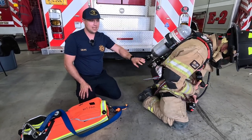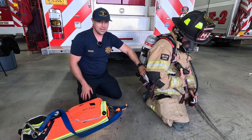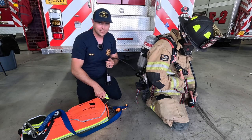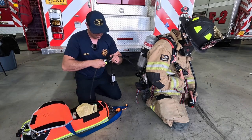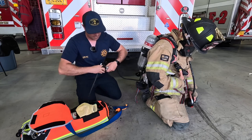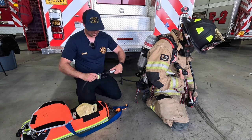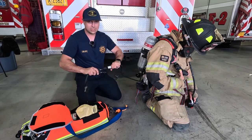We're going to talk about hooking up to the EBSS on our victim. We're going to find their head, work down, find their bottle, work down to their right side, and deploy the EBSS. We're going to drape it over our arms so we don't lose it. Low pressure, low ball. We're going to pull out our dual EBSS and our RipPack, then connect the female coupling from our victim to the male on our RipPack. Make sure our connection's good, and then we're going to transport.